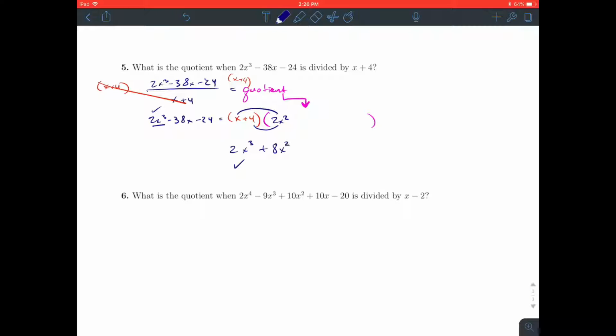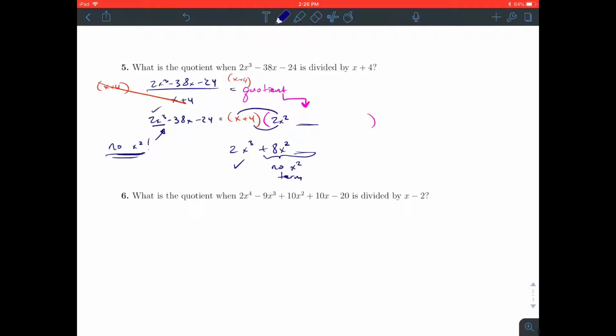us 8x squared. Now, this is a problem. If you look back at the original polynomial here, there is no x squared term. So somehow we have an x squared term from our distribution, but we want to end up with no x squared term. So we have to think a little bit here. We have to decide what number we put here in the parentheses so that the next group we generate completely cancels out the 8x squared.